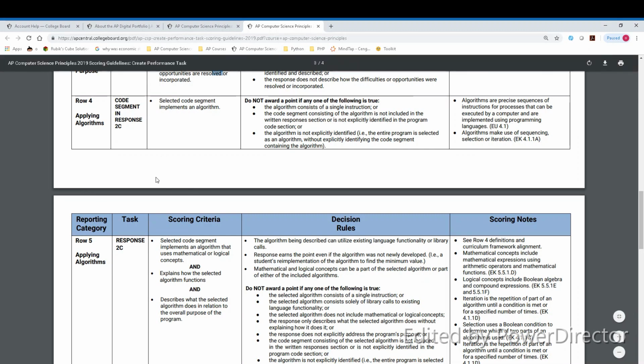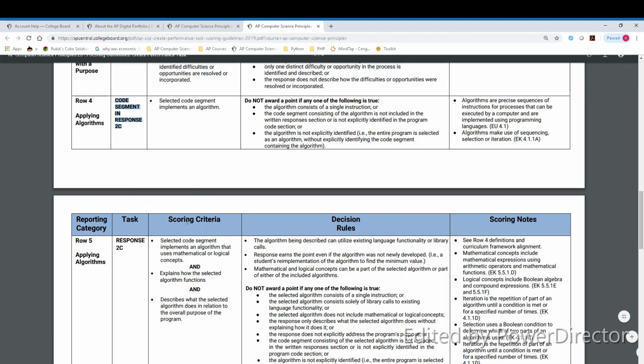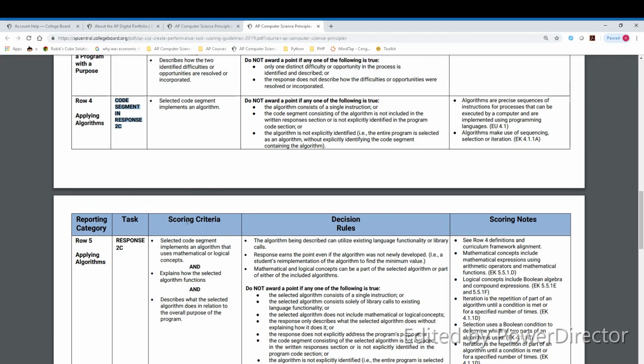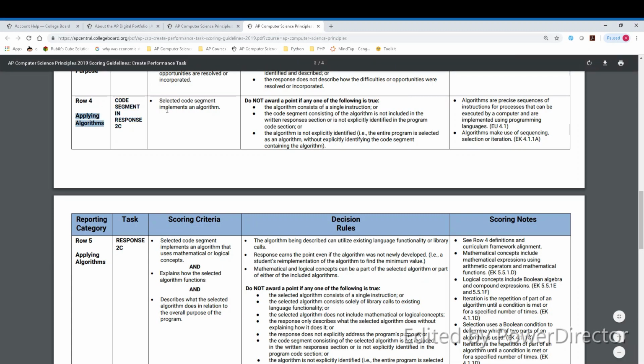That would be an algorithm, and so I'd get a point for row 4. And this is for response 2C. And response 2C and 2B both have a code segment. It's a picture that you paste in, and then you write a response below it. So row 4 is what you want in the code segment for 2C.